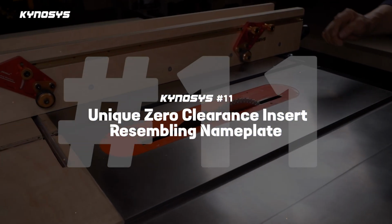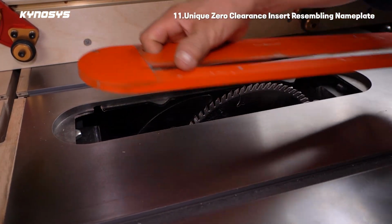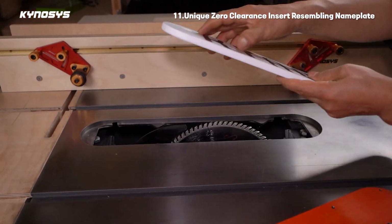The 11th, unique zero clearance insert resembling a nameplate. My own zero clearance insert has been completed. There's less dust and it's beautiful to see.